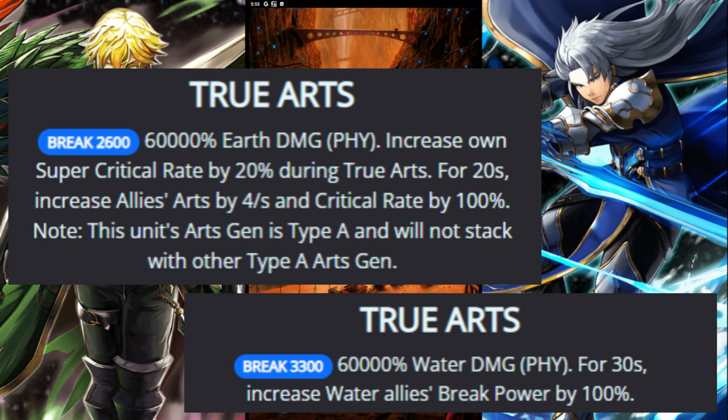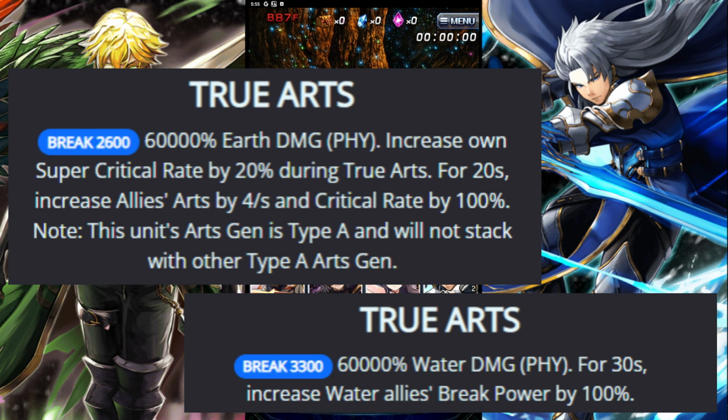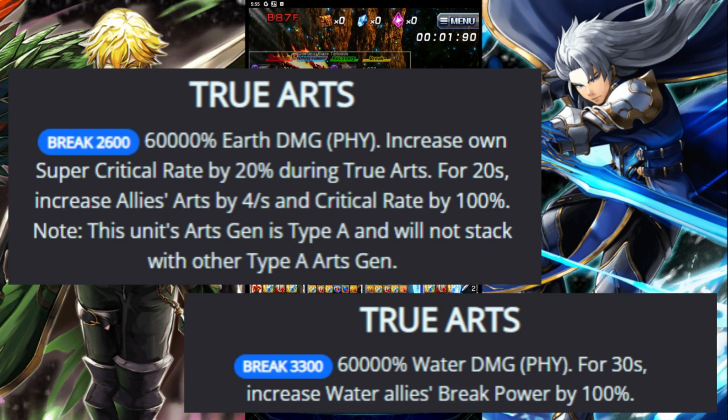And yeah, like this one, once again, going to War God Fen, you're rarely ever going to be using that Water Allies break power up unless you run like Aristella Orbis. But War God Fen, that's Arch Gen. It's got to take it.